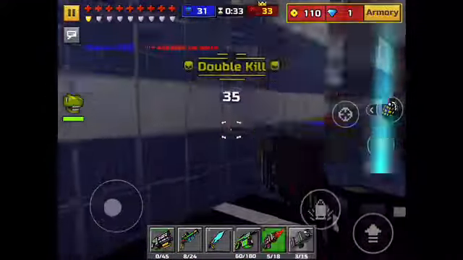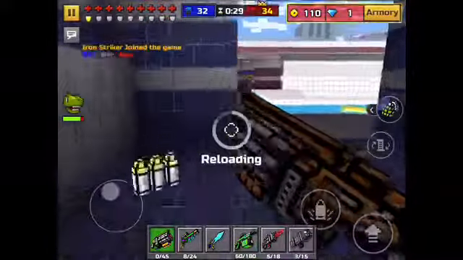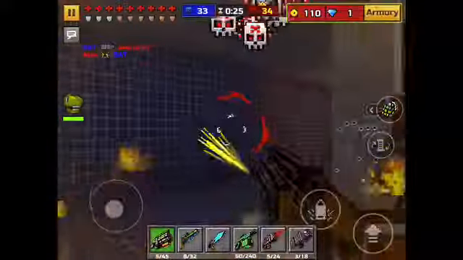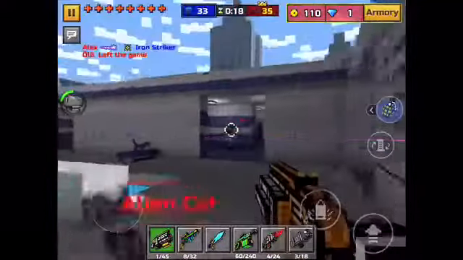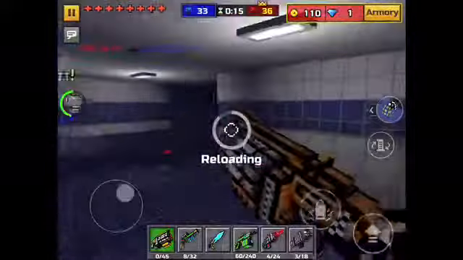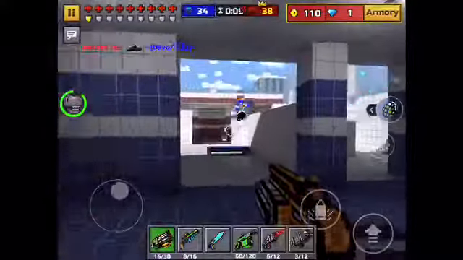Let's get him. What sort of gun is that? That's actually really cool. Ooh, through the wall right there. That was nice. Shooting at the ground. Notice this guy again. Get him. Grenade that way just in case. Of course, reloading again. The only downside to this gun is the reload, obviously.